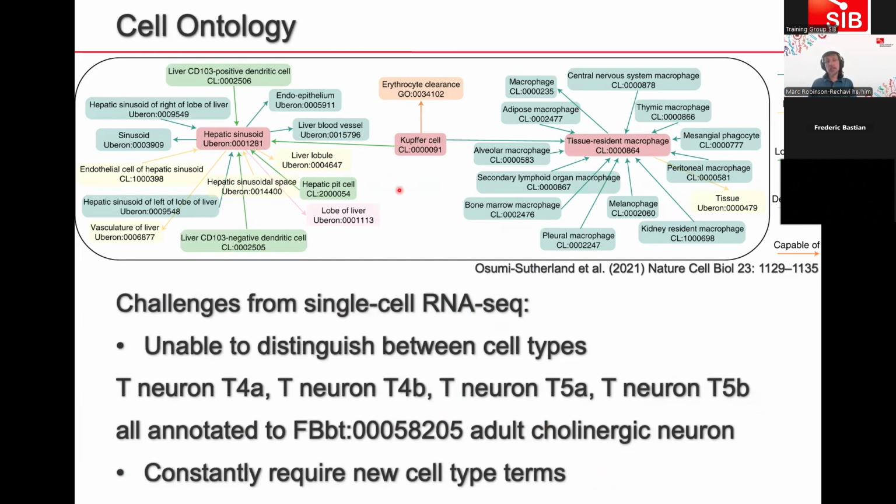There are quite a few challenges annotating single cell expression data to ontologies, notably because the cell ontology is running behind our discovery of new cell types and the huge diversity of cell types which exist. And sometimes we are unable to distinguish very specific cell types which can be distinguished in single cells. So, for example, you have these different types of neuron in the fly, T4A, T4B, T5A, T5B, which in fact in the atlas, in the ontology will all be annotated to the same term. And so we keep also requesting new terms and having to have new terms made. But because we try to do this carefully, it takes more time to get the new terms than to generate the data.